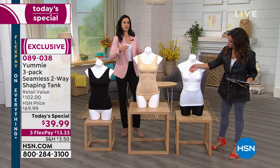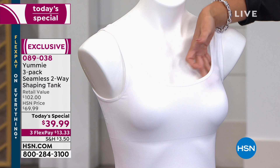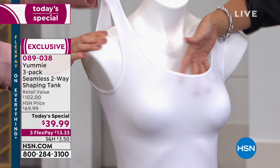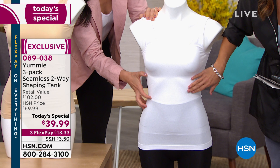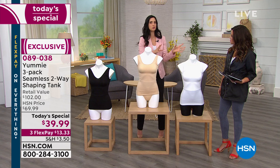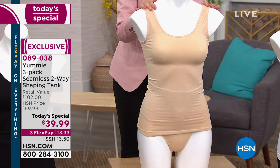We button our jeans and we create a bulge; we snap our bra and we create another problem. This is meant to really combat those issues. This is a piece that you're going to want to step into and pull up to get on. You can see how stretchy and flexible this is. Just because we've got shapewear in this part doesn't mean you're going to feel like somebody's squeezing you — it's a gentle Yummy Hug. They fall at about a three and a half on our scale of one to five, so it's an everyday piece.